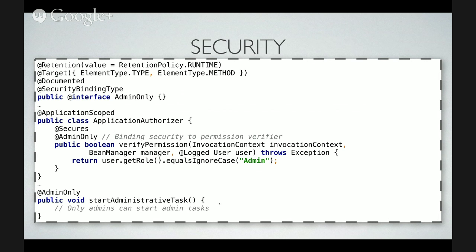After that, we can associate your security binding, here AdminOnly, to the permission verifier by using the @Secures annotation. You see that in the ApplicationAuthorizer bean. So you can have your test there, and of course, after that, you can use your @AdminOnly annotation on a bean, on a method, and so on.